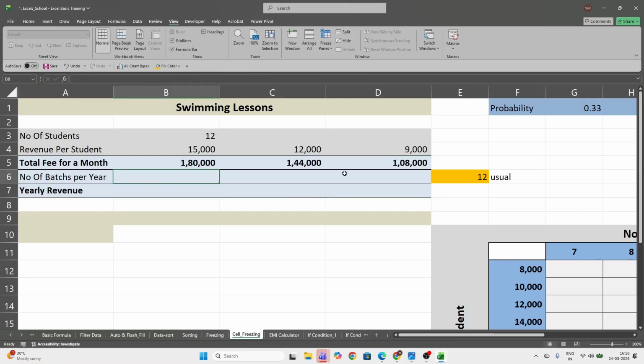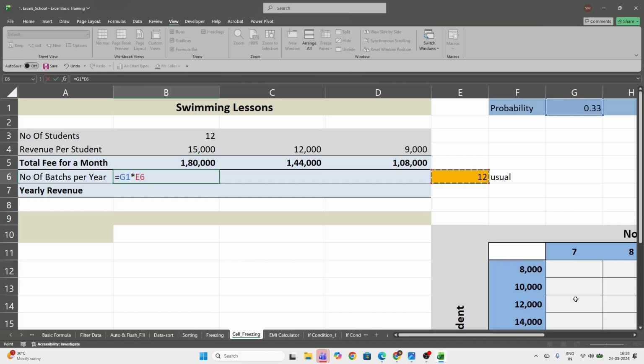Okay, so usual number of batches per year is 12. Every month one batch. But sometimes we have to do with probability. The probability into this, but we need to freeze 12 here, right?